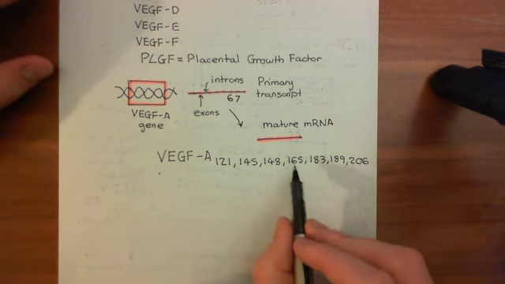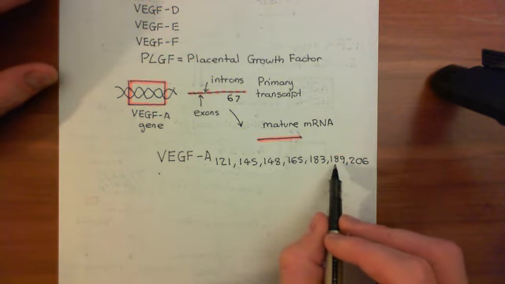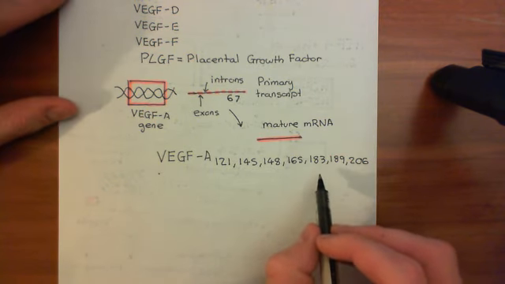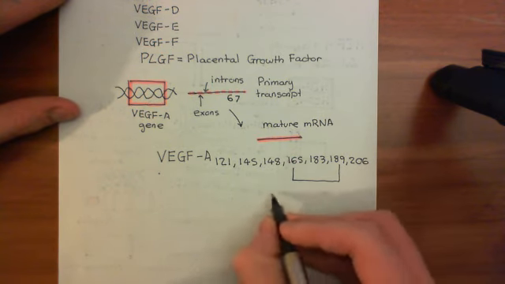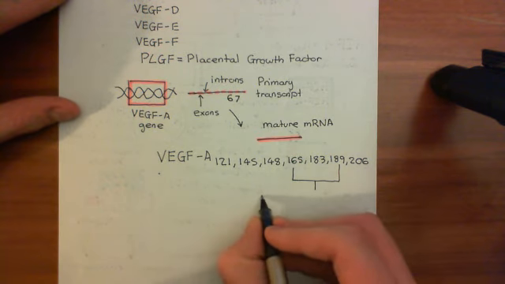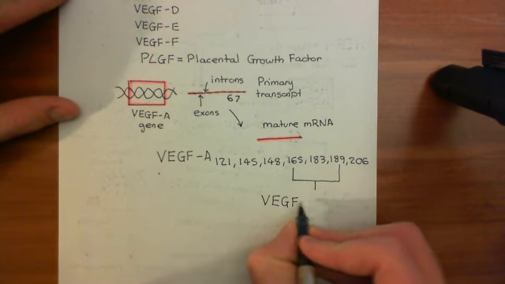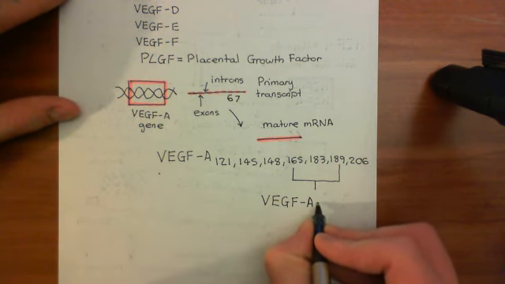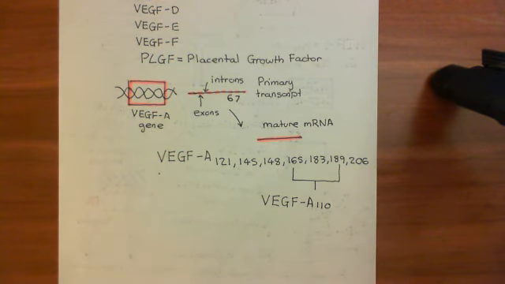Now, you can then take VEGF-A 165 or VEGF-A 189, and you can chop them up, and they will produce an 8th type of VEGF-A. Okay, so both of them can be cleaved into the 8th isoform of VEGF-A, which is VEGF-A 110. Okay, so that then gives us 8 different isoforms of VEGF-A. So, these are the 8 different isoforms then of VEGF-A.